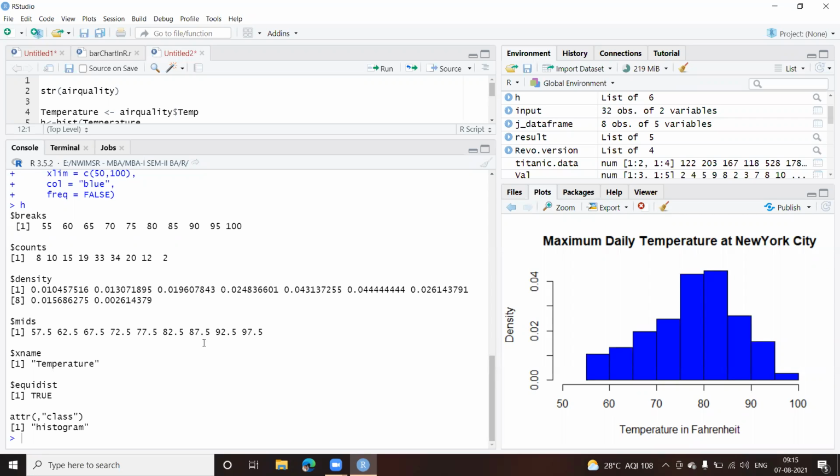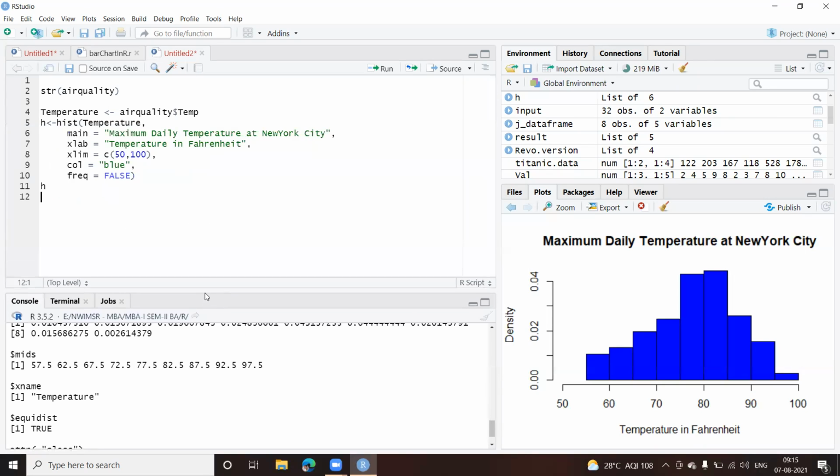So if you look at this histogram, the bars are of the same width, and that's the reason your breaks also have an interval of 5. Clear? And the last one is the class, which is mentioning histogram. So histogram is the class which it returns. This is a brief about what this function returns.